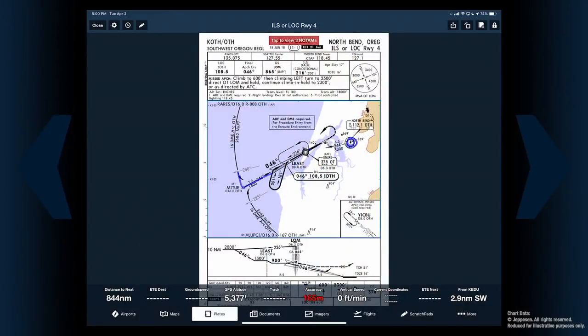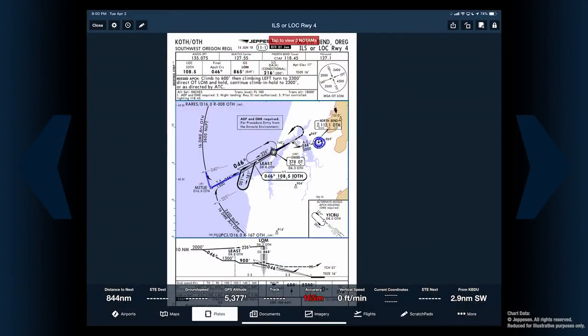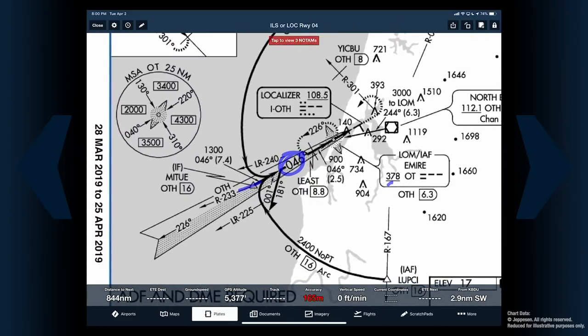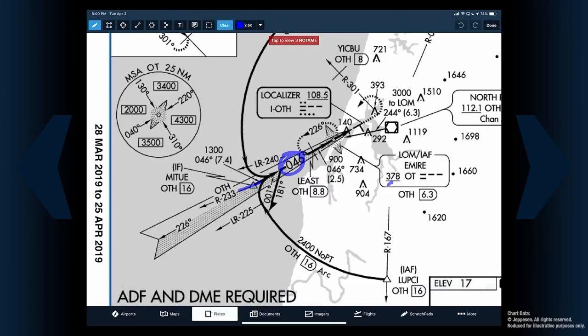Okay, so let's take a look at the plate, the chart, the appropriate name for it, and you'll be able to see that. Today we're going to use this. Okay. What you can do there, the interesting thing is it really doesn't make a difference if the two are co-located or not. What you really just want to figure out is where the arc ends, and then work out your distance like we talked about.